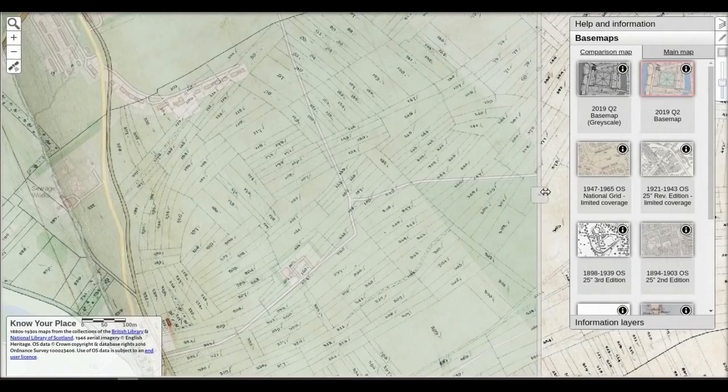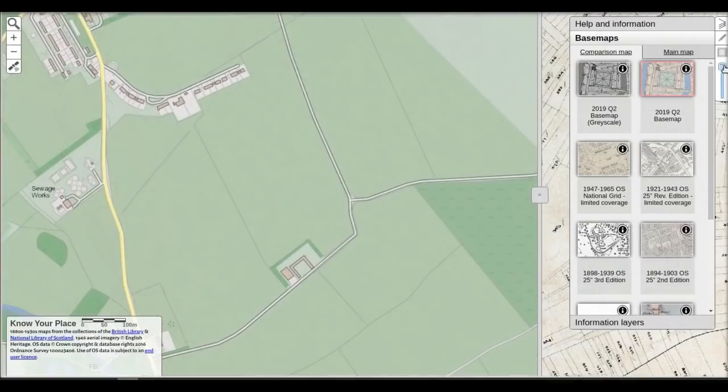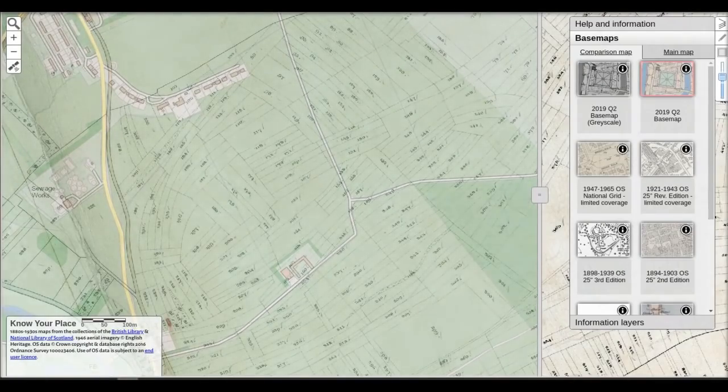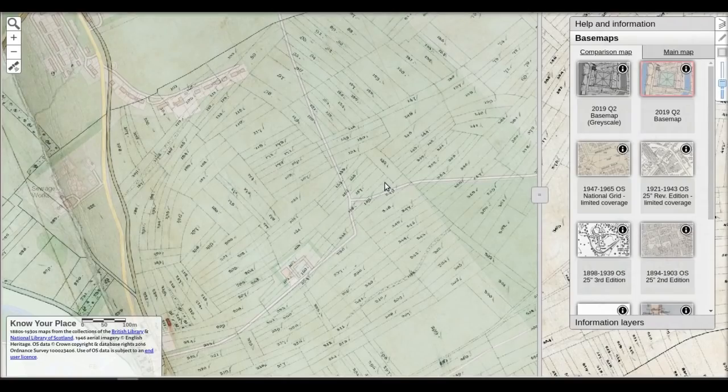So we've got the modern map over and above the old map, and you've got this slidey bar thing that tells you roughly where these places are. Look at it. And I expect if you went out onto the ground, you might actually see where these lumps and bumps are.